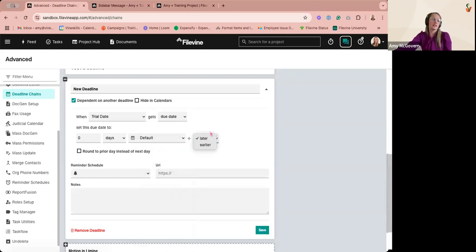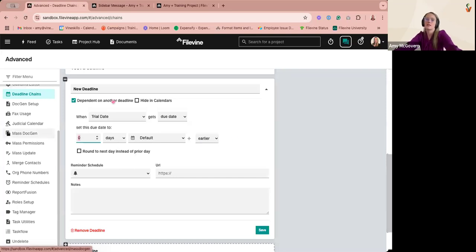And then this is another area in deadline chains where you want to pay attention. Is the deadline going to be triggered later or earlier? So for example, our trial date here for this task trial order, we are wondering when our trial date gets a due date. We want this to trigger earlier since that trial date is in the future.